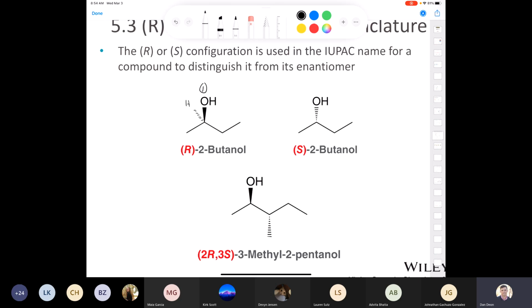This is going to be group number 1. This is going to be group number 4. And ethyl is going to take higher priority over a methyl. We saw that already today. So this is 2. This is 3. I'm going like this: 1, 2, 3. That's clockwise. That's R. All right? You're going to be able to do it really quick.